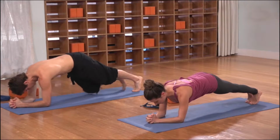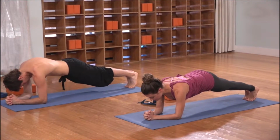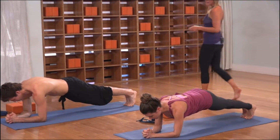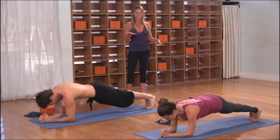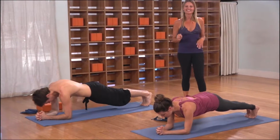Okay, perfect. All right, so gaze towards your knuckles. Now, anytime you need to come out of this and take a child's pose, you will, but otherwise, gaze right towards your knuckles so your head's in line with your spine. Use your legs. Press your thigh bones to the ceiling quite a bit and draw your tailbone, your bum to your heels. Broaden your collarbone, soften your face, your jaw.